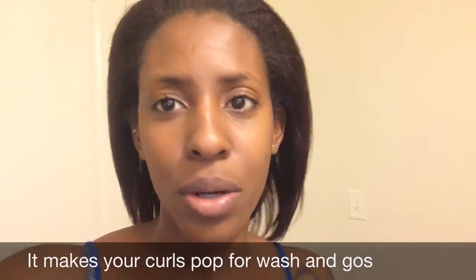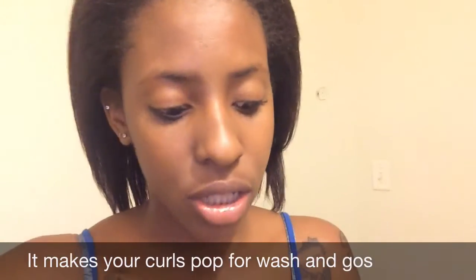It seems like a lot of naturals use this and it looks amazing on natural hair. And then of course there's always the benefit that it's an all natural product, so it doesn't have the chemicals, nothing like that, and it gives you nutrients because it is food that you can eat, so obviously it has some type of nutritional value. And then you're just adding it directly to your hair, so I don't see any harm in that. So yeah, that's it for my gel.